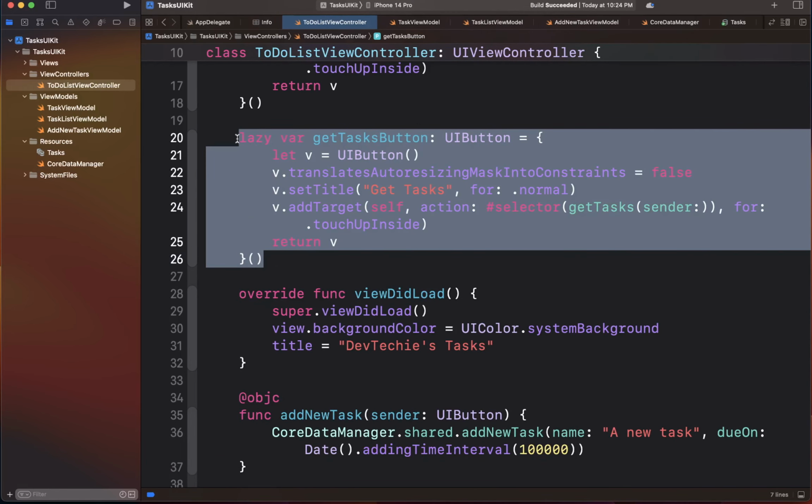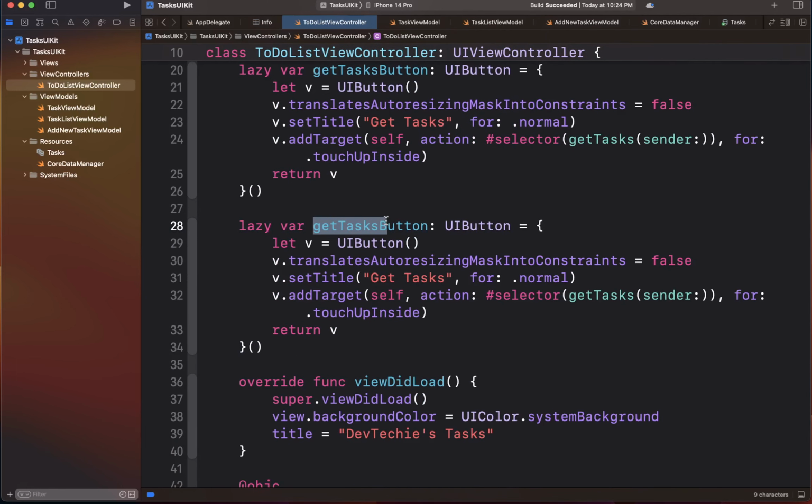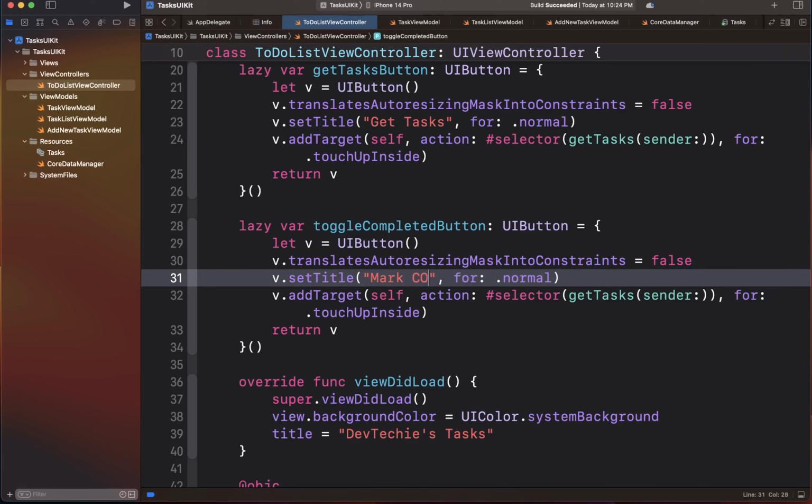Now let's go ahead and toggle the state. Toggle completed button, mark task completed.